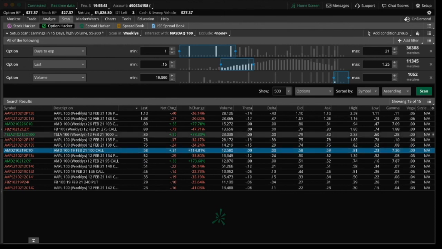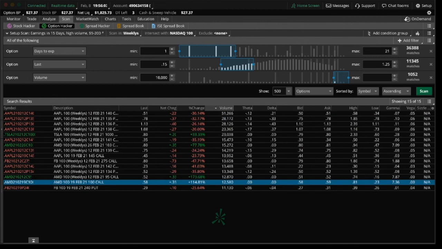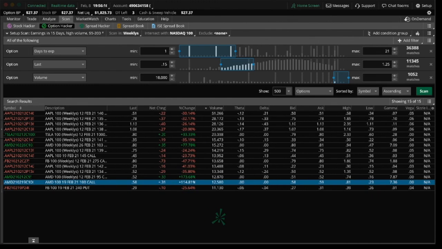If you look at something like the volume in these Apple puts, this is quite a bit of volume. And it's weird to see these Apple puts when a lot of people are thinking Apple's going to go up. Maybe not now because they got bad news from Hyundai and Kia.